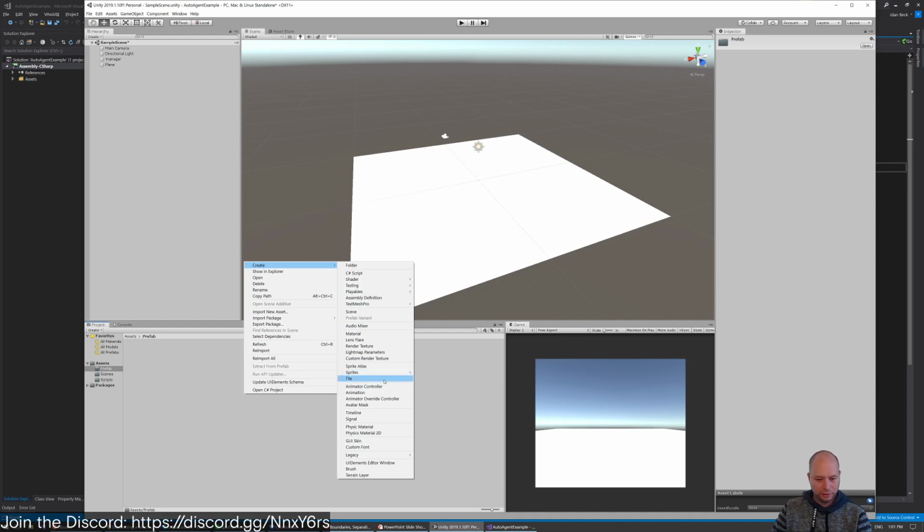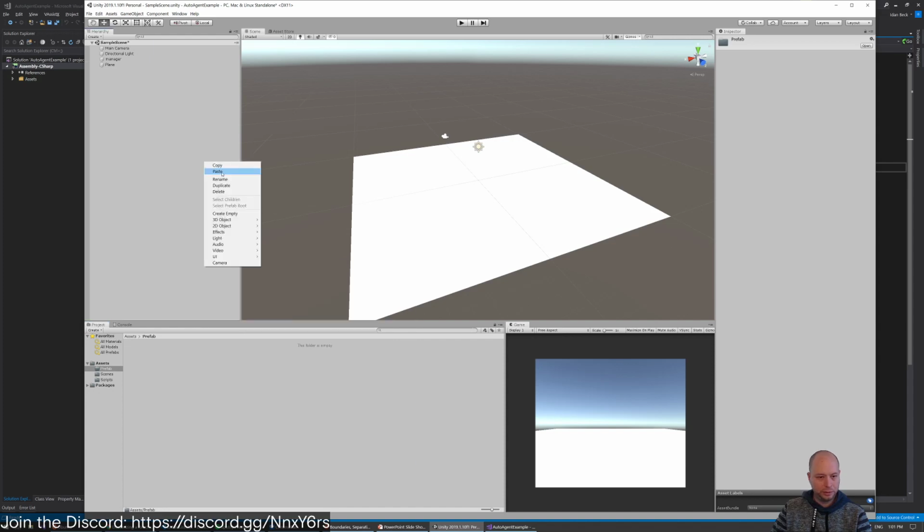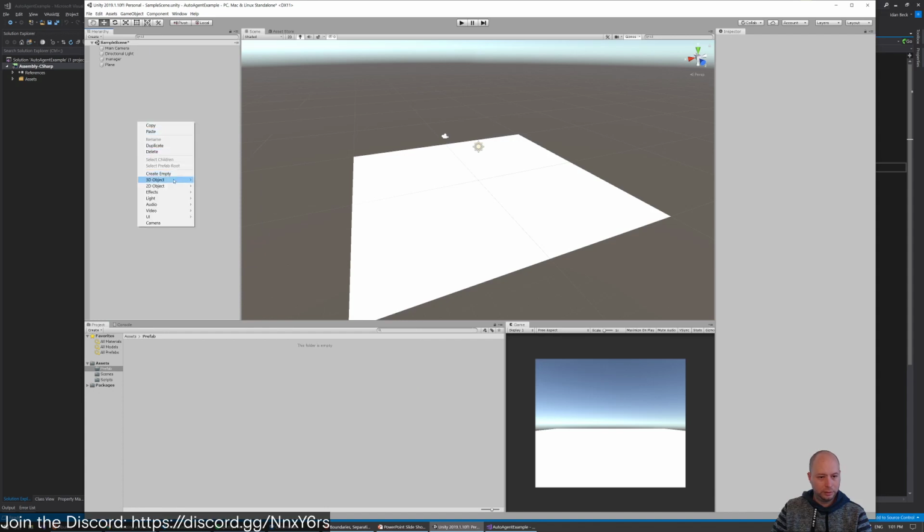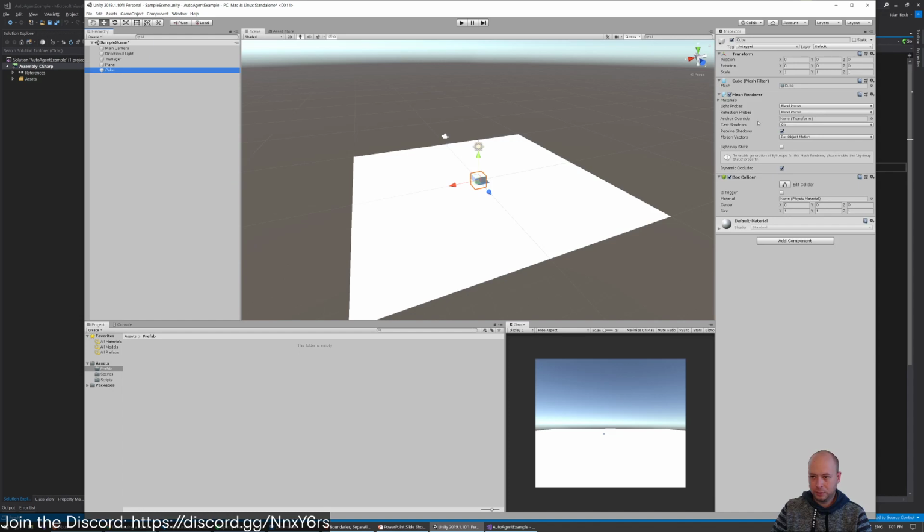Not sure why I can create a sprite but not a prefab. Maybe I'm just not seeing it. Whatever, I'll create it here. Okay, so let's create a cube, and let's position the cube at the correct height, which is 0.5. Great, and we're going to rename this as zombie.